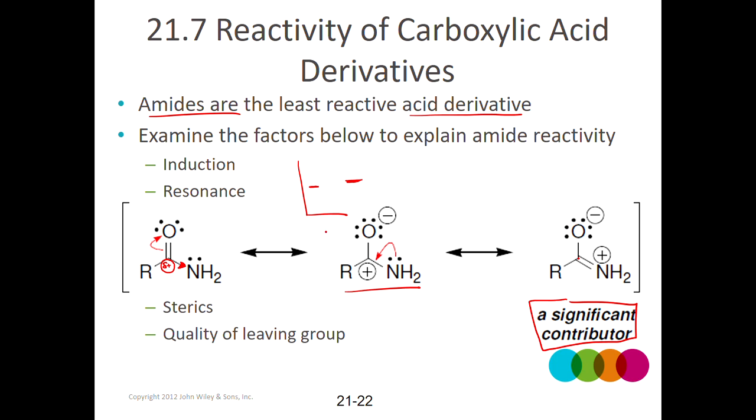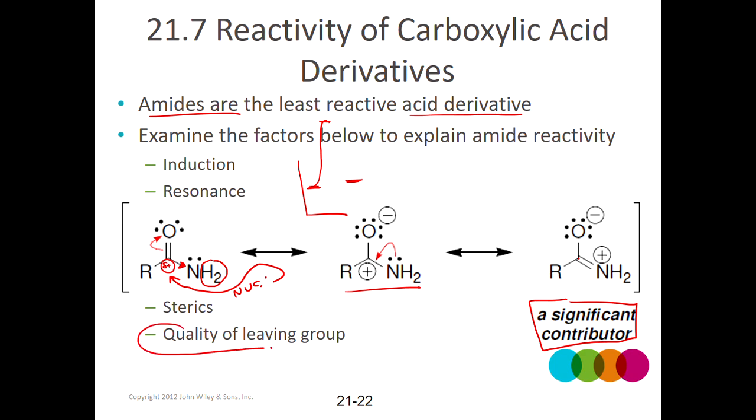From a kinetic perspective as well, because this energy is pretty low to begin with, to get to the transition state, it might take a lot of energy. So the forward reaction where the nucleophile attacks here might not even happen that often, especially if there are R groups bonded here that are creating sterics and blocking that out. So again, if I ask you a question about this, whether it's about kinetics or thermodynamics, you want to be prepared to discuss these four factors.